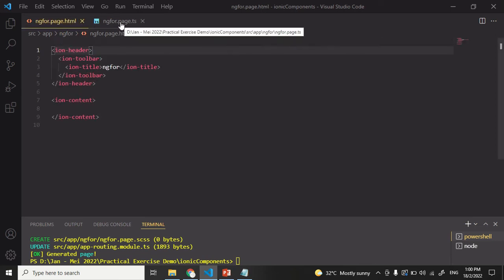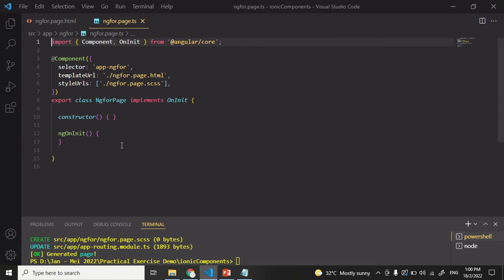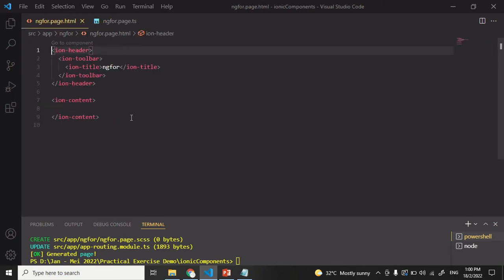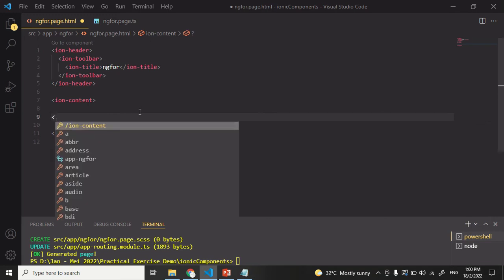We declare the array inside the TS page, an array of objects with elements inside, and we call it for the user interface at the HTML page. The traditional way to make a list in HTML is to use an unordered list or an ordered list.